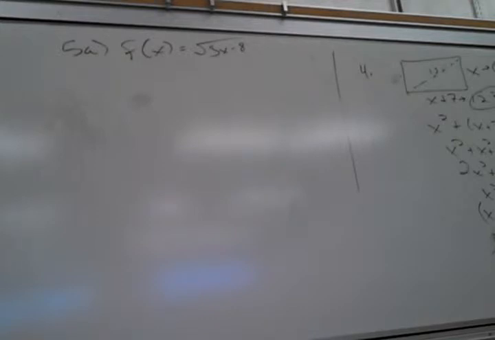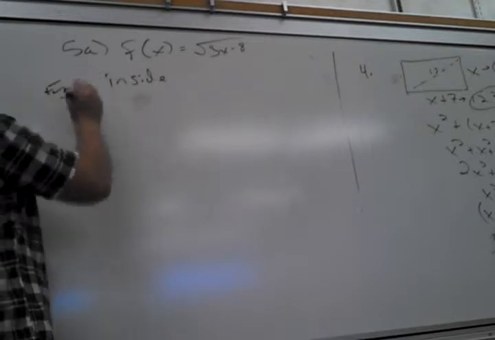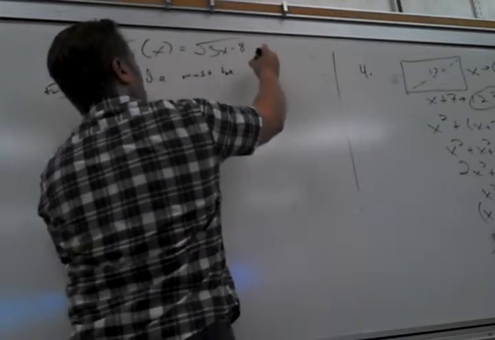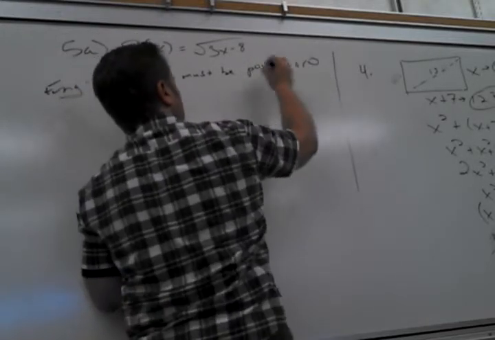So in a square root, what can't happen? Less than 0. 0 can happen. What's the square root of 0? Square root of 0 is 0, because 0 times 0 is 0. So that's cool, but it can't be negative. So it must be positive or 0. So how do you say that mathematically? So here's the English. The inside must be positive or 0. So let's make that a little bit better in English.